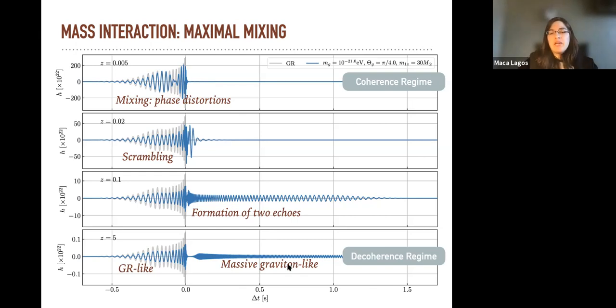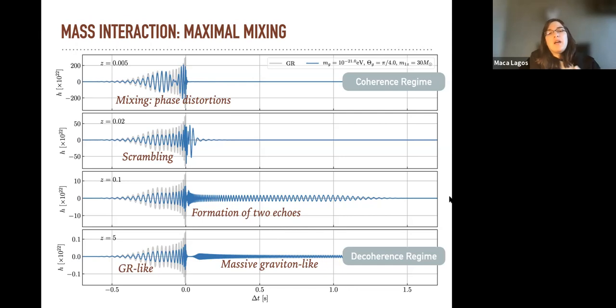I mean, we call them echo just to have a word, but clearly they don't look the same as an echo. This second signal is completely distorted because it had a different dispersion relation, which is given by a massive graviton. And here we have this shape because the wave has already inverted, which is the effect that I showed you before for a massive graviton dispersion relation, where in the inspiral part of the signal, the low frequency modes lag behind and arrive later and later compared to high frequency modes that are contained here. So this is the example of massive gravity.